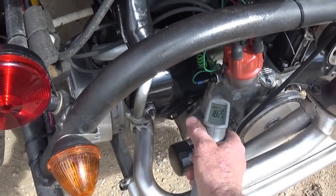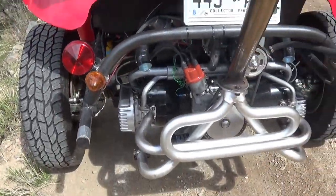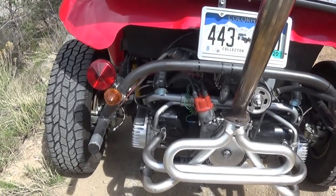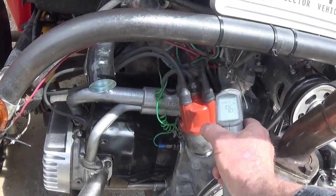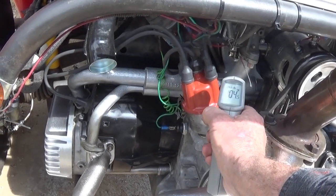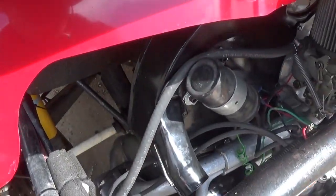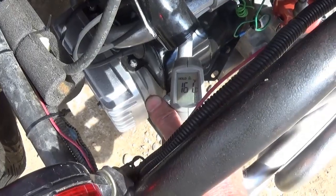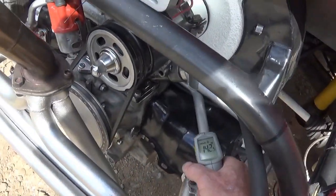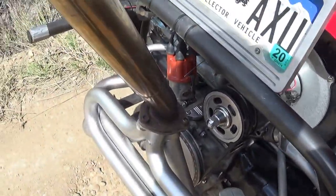Oil filter 147. Crankcase 182. The sump is 156. No thermostat on this thing. And, you know, quite truthfully, I'm kind of liking it. Oh, the intake, yeah. No frost on the intake. 902. 88 on the carb. 104 beneath that where it's normally chilled. 109. 161 on that preheat. That's great. 142. 152. 110. Oh man, this is sweet.